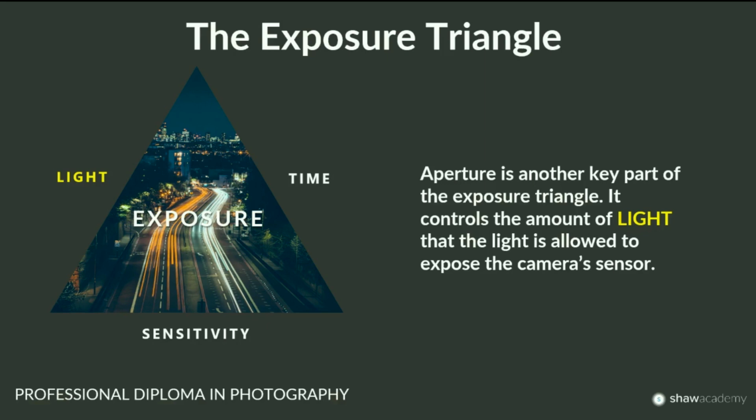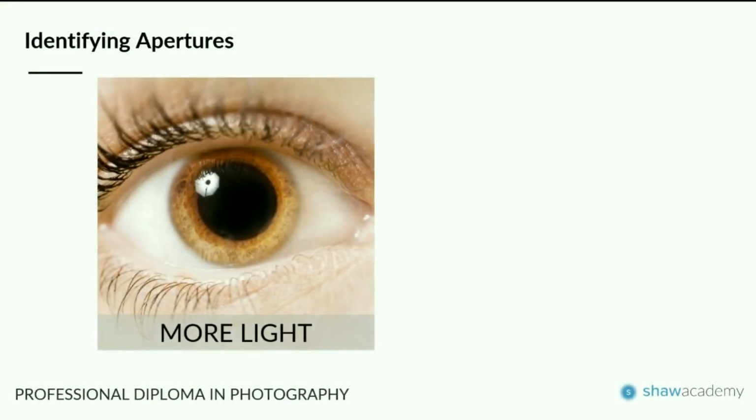And we had a look at the eye at the start of the lesson, and if we think about how our eyes work, we know that when we're in dark environments, if we're indoors or we're at night time or anything like that, our eyes open up, the pupils dilate. They dilate to allow more light to enter in. So here we've got a close-up of an eye. You can see the studio light very clearly there as well. But you can see how wide the iris is here, and that is to let lots and lots of light in. And this is what helps us to see in the dark.